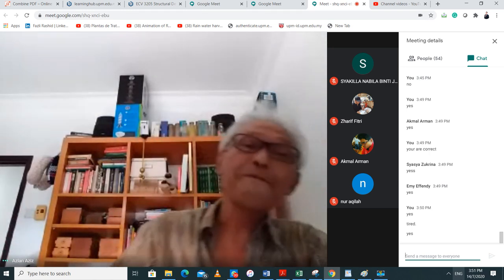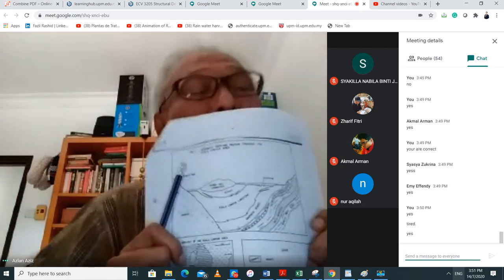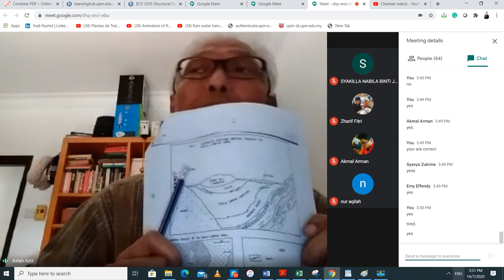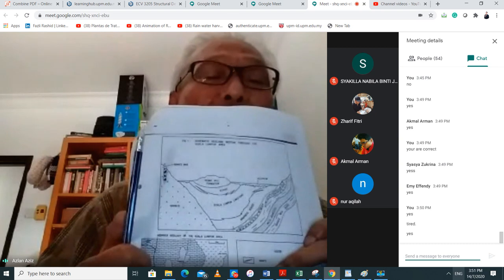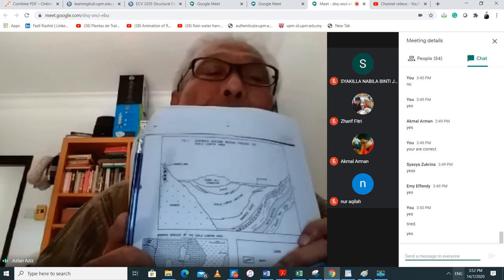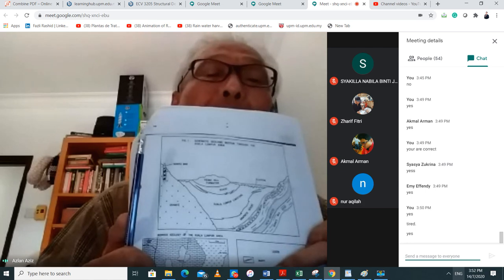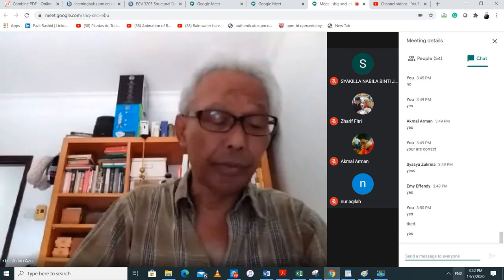All right? Okay. Now, next is this. You see this picture here? This is from the Peninsula Malaysia just now. This is a magnification of the Klang Valley. In particular, it's a schematic of the cross-section of the rocks of KL. So you see that you have this Kuas Dike.